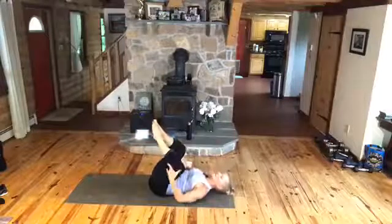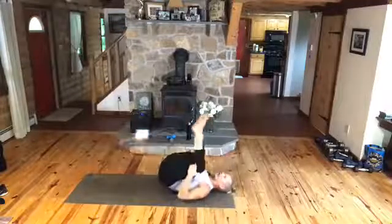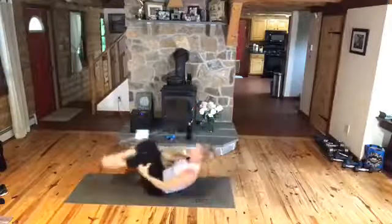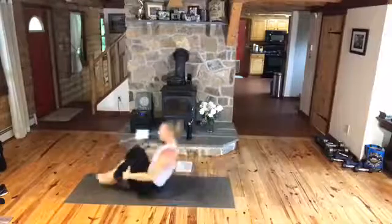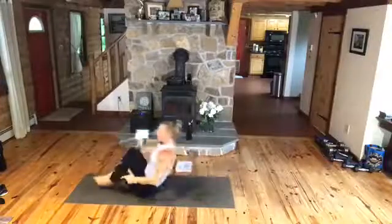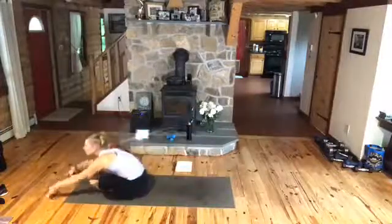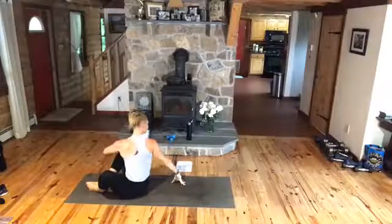Now, take the bottoms of your feet together, your knees open. You're gonna start a little rock. Now look, you're gonna rock, come up, reach forward. The next time you come up, you're gonna twist. So you come back, you reach forward, you come back and rock, it feels good, and then you twist. Make sure you're up tall first, okay? So rock back, you're gonna reach forward, rock back, and twist, okay?